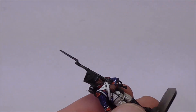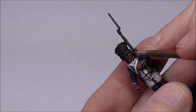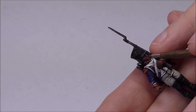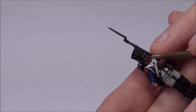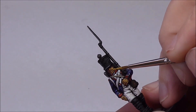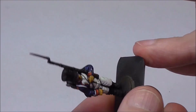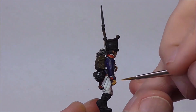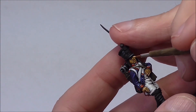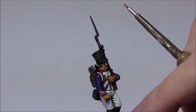The main skin colour is Sunny Skin Tone, and when painting this I'm building up the shape of the face — painting eyes, nose, chin, cheekbones — and then applying a highlight using Flat Flesh on the tip of the nose, under the eyes, on the top lip but not the bottom lip, on the ridge of the nose, and knuckles and such like. That way we're going to build up the layers to create a nice clear face and hands that everybody's going to recognise.